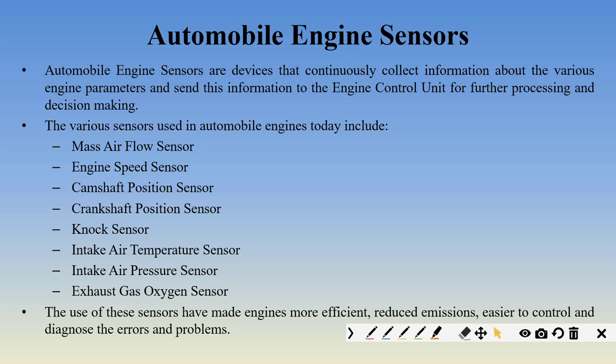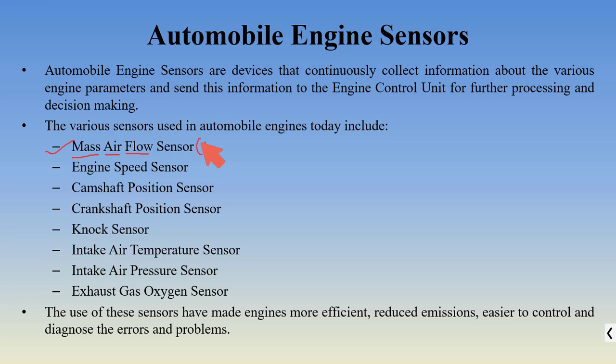So in this slide, I will be focusing on what are the different types of sensors that are used in your ECU. Because in the exam, there might be a question that says write a short note on this particular sensor. So what are the sensors that we are going to study? See, first is the mass airflow sensor. In the name itself, you know what you are measuring? You are measuring the mass of the air which is flowing into the engine.